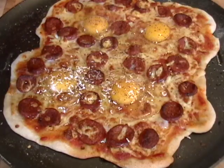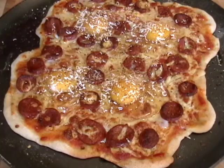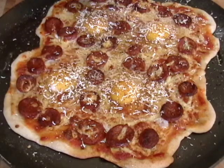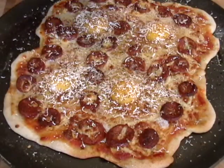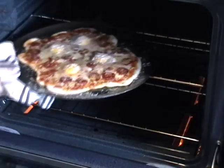Now to finish this off, we are going to take some Parmesan, and we're just going to give the whole pizza a nice light dusting. And that's one reason we don't need to salt these eggs, because that Parmesan obviously has a little bit of salt in it. So you're going to put a nice sprinkling of fresh Parmesan over, and then it's going to go back in the oven. I'm going to guess that this is going to go about 5 minutes.